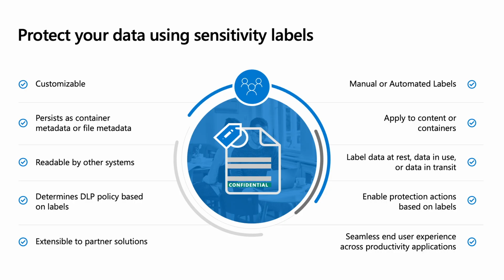The release of the Unified Labeling Scanner and Client enables organizations in GCC, gcc-high, and DoD to unlock the power of sensitivity labels, to create, manage, control sensitivity labels in one spot, deploy them across your Microsoft 365 estate, and unlock all of the different potentials that come with these capabilities. So the ability for end users to have data automatically classified, allow users to have recommendations on what label should be applied to the content, and then also the ability to manually label content.